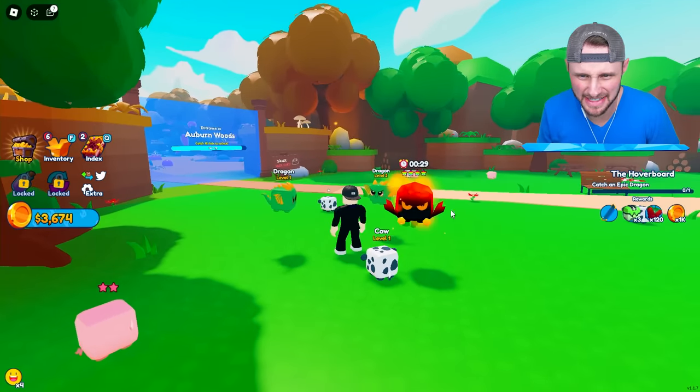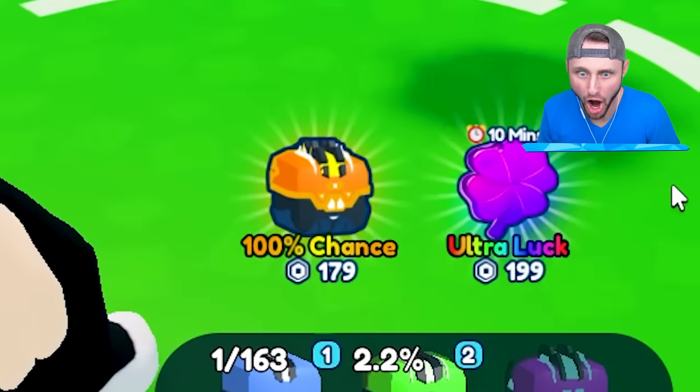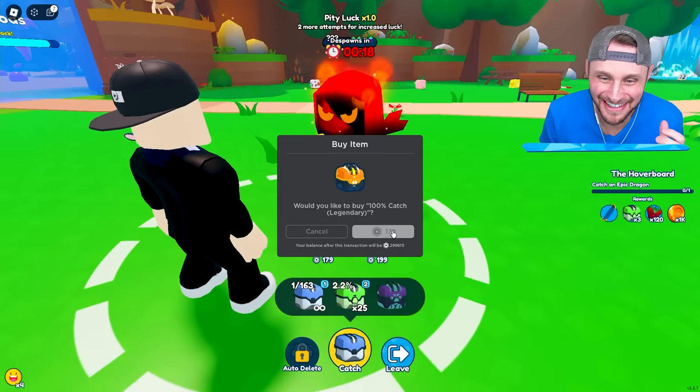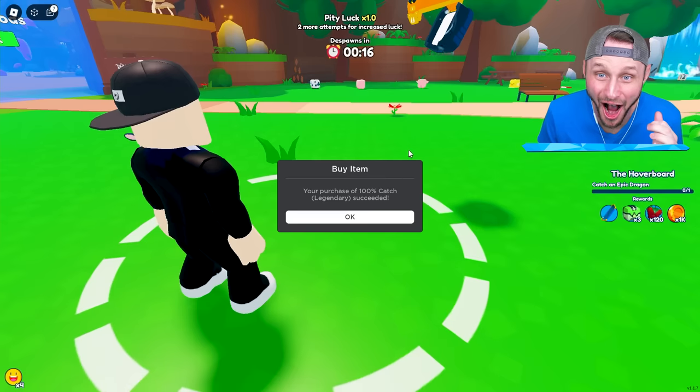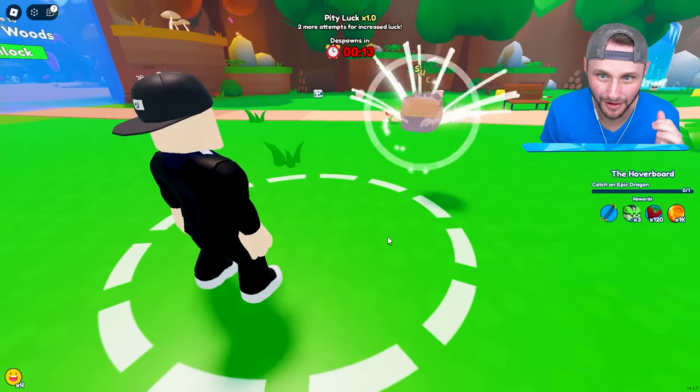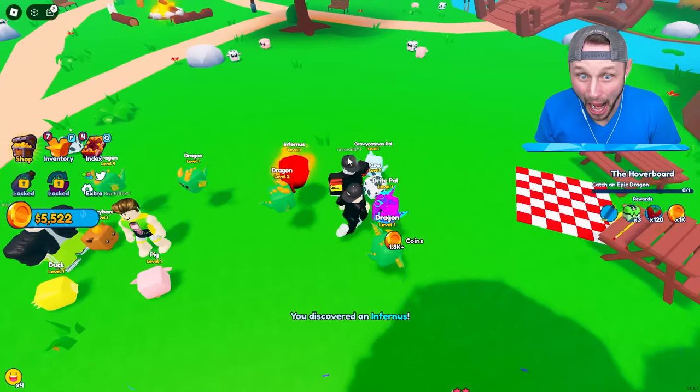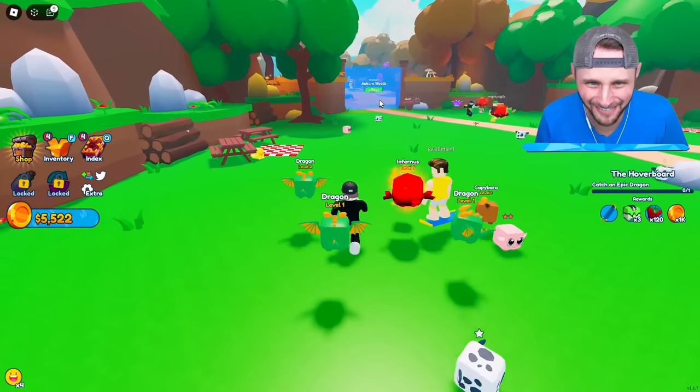Boys, what is this? This is a 4-star. 4-star? Oh, I already caught him. I can 100% chance this with 179 Robux. Wait, did I catch it? 4-star? I don't know. I caught the 4-star. How? Man. All right, now I can go to the next area. I'm going to Auburn Woods, boys.